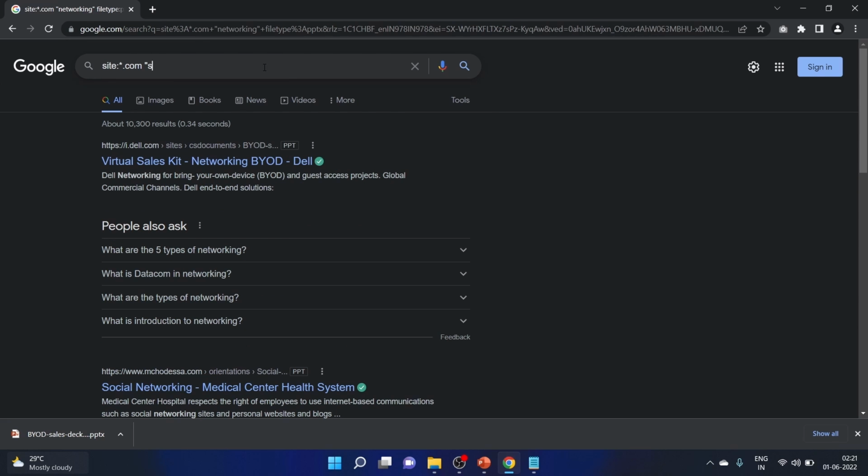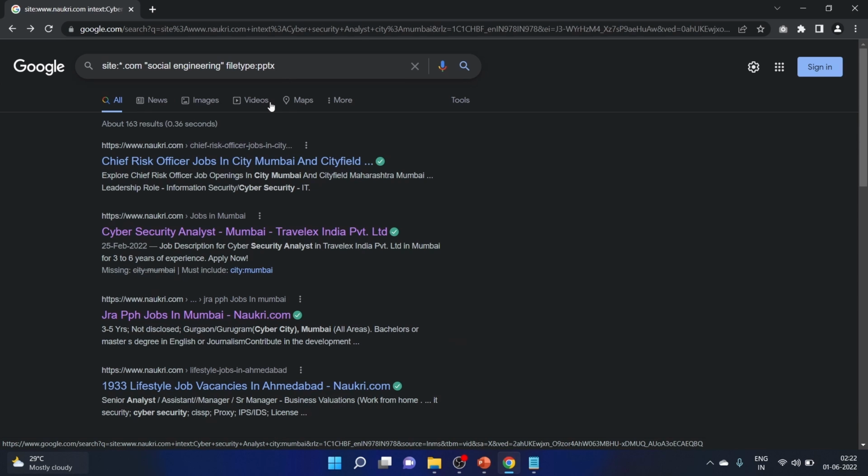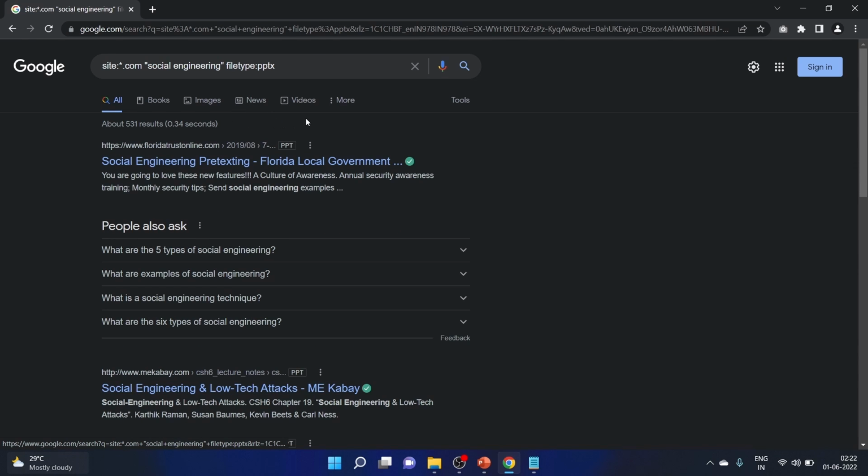So let me write social engineering code, and I'm using the file type pptx. So basically, if you're a student and you don't have any time to prepare any presentation, you can just use this query and just search, and you will get a lot of ppts.